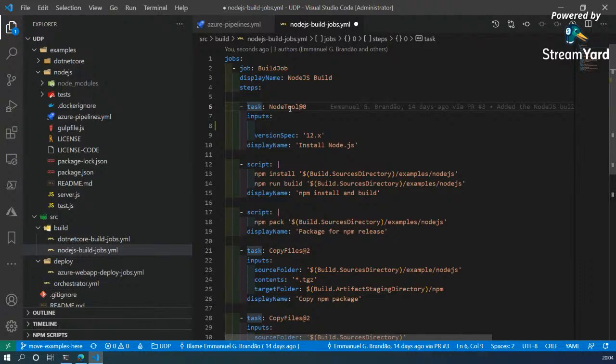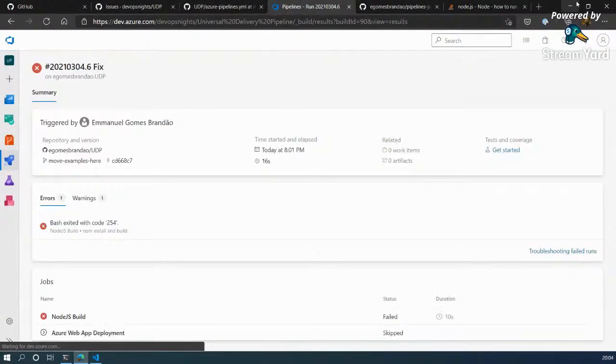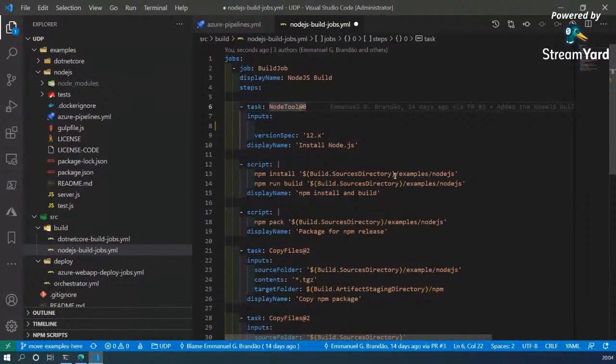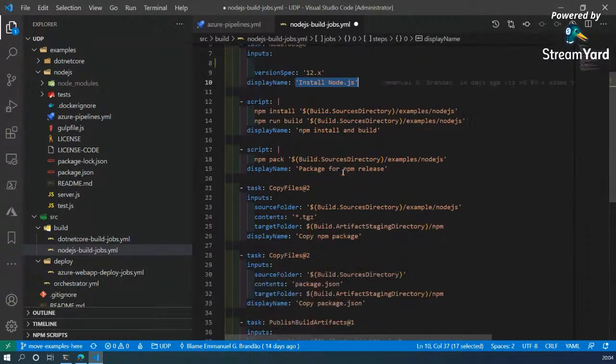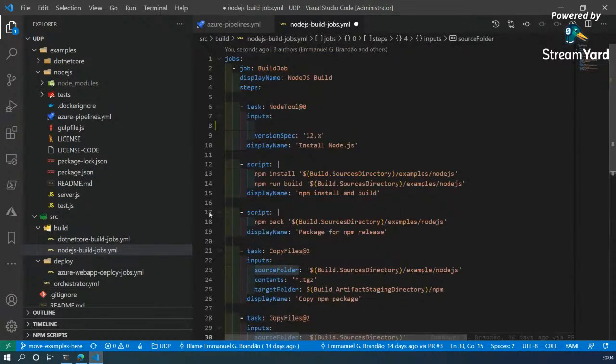Node 2, but I don't know if we have task node 2. How can I see the inputs for this task? No. Wait. It's not like that. He said that the npm install command on line 13, not the task. This task just ensures that we have the right version. So did you try it?